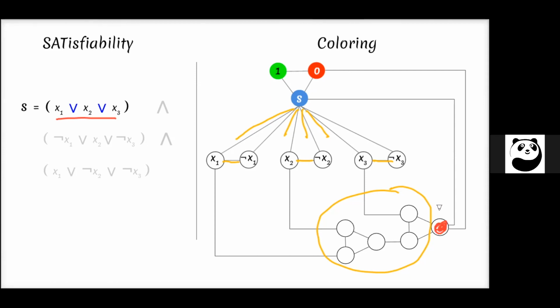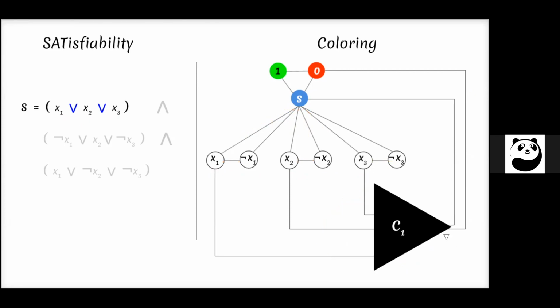So if a three coloring exists, we translate back. What do we translate back? What do we send back to the SAT people? We send them the colors of these variables. We say, in the valid graph that we found, these are the colors of the variables. And the SAT people will say, okay, perfect. X1 is green, so assign a 1 to it. X2 is red, assign a 0 to it, and so on.